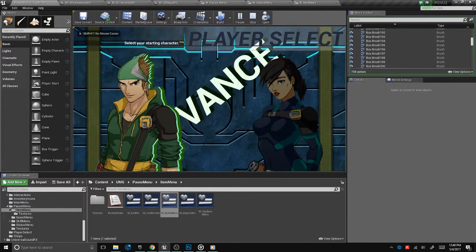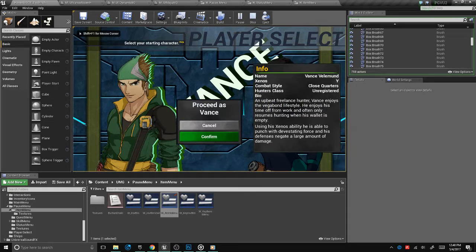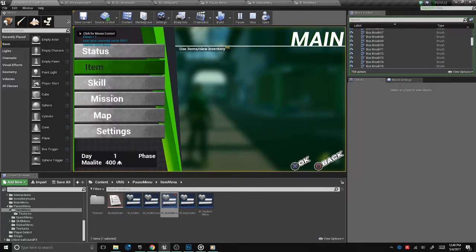Okay, let's hop in here, and let's verify how it is working right off the bat. So, on construct, we actually have focus onto our status button. If I hit the D-pad down, we're immediately at item button. However, visually, we don't have that cue. That's because I broke that chain earlier.